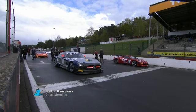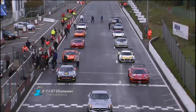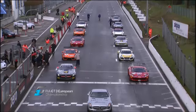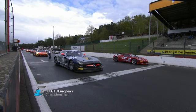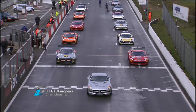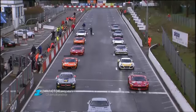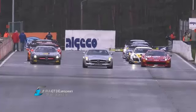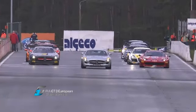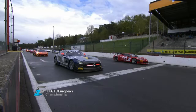So the grid is cleared, the formation lap about to get underway here at Zolder, and this 11 car field, although there's still a mechanic hanging around the Scintillating Racing Audi, Jerome Demey and Dino Lunardi. They need to clear the car quickly, because you can get penalised if you're hanging around your car doing bits with it for too long. Hopefully that won't be the case, as the leading car, the Mercedes safety car, gets ready to lead a Ferrari and a Mercedes away.